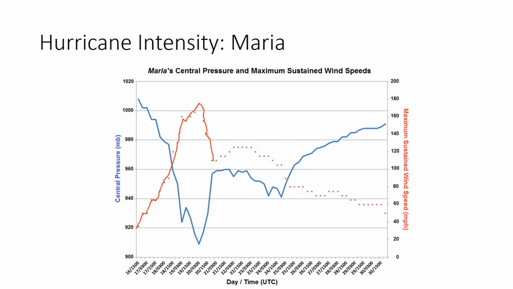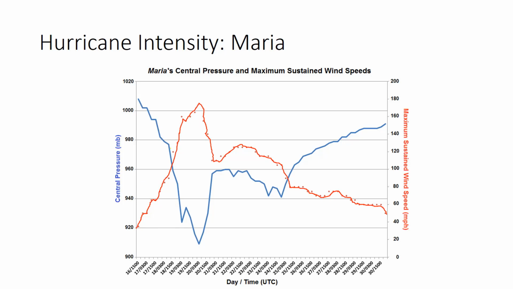And you can actually print this out and do it yourself as well. But here's actually what you notice. If I were to offer you $1 million to explain to somebody what the relationship is between minimum central pressure and maximum sustained wind speeds, you could do it by explaining how these two graphs are related to one another. And while it's not perfect, in general, there's actually a pretty good connection between lower pressure, higher winds. This is what is called inversely proportional.